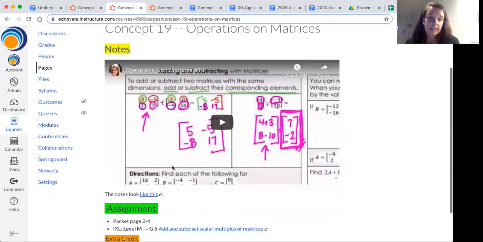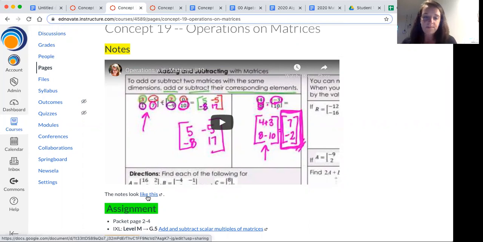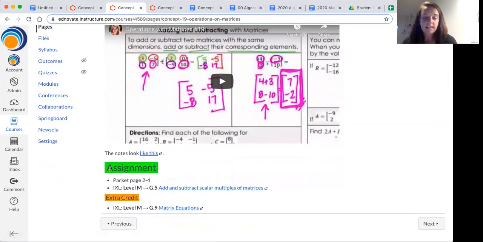And then in class, since this is the in-class version, sometimes students use this to sort of find the right notes and make sure that they're on the right page. And then the assignment will be listed. Since this is the in-class version, the assignment tells them what pages to work on in their packet, and then the IXL has the direct link so that they can go straight there rather than having to find the link. If there is any extra credit, I usually tag these in orange. In this case, the extra credit was in IXL.